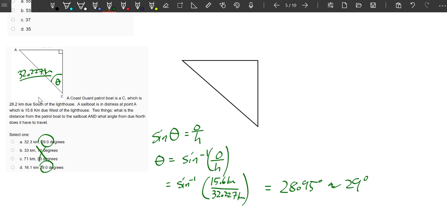And for our 32.227, none of these quite match, but two of them are close, and two of them are pretty far away. So given these choices of bad, good, bad, bad, good, bad, and good, good, this is our clear winner. We're going to choose A. It would be even better if this, instead of saying 32.3, said 32.2, but what are we going to do? Pick the best answer available. So we'll pick A for that.